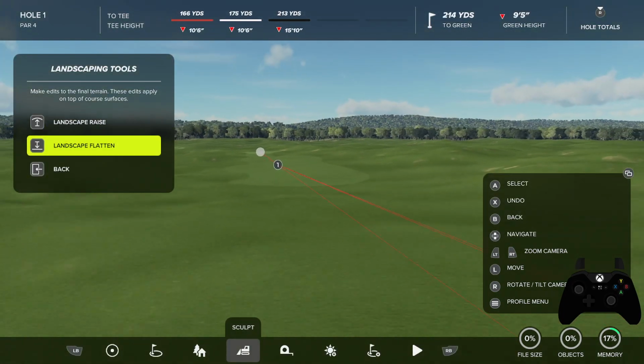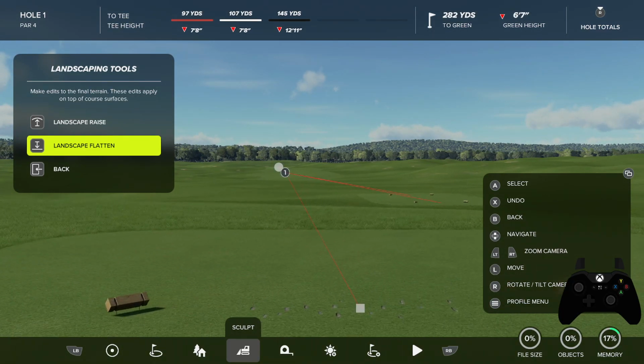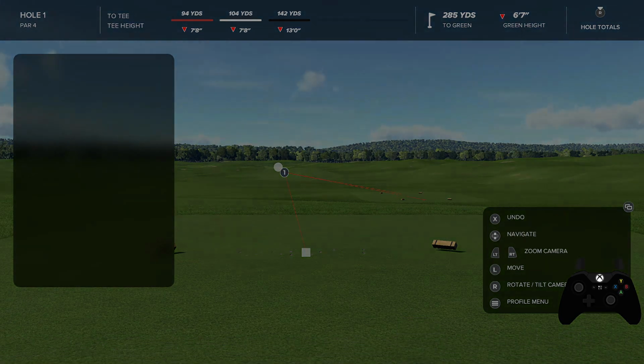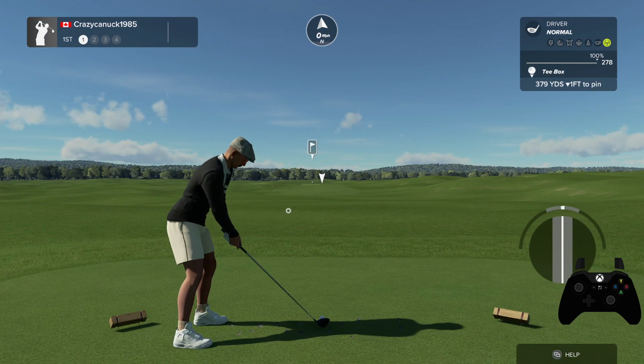So, all right. Right off the bat, that is a pretty good idea of a sightline. And what I like to do to test is hit the play test option. We'll talk a little bit more about play testing in a future episode. But I'll just say play hole 1, so then I can get a real look at what the golfer is going to see. And I'm fairly happy with that. I may lower this down a little bit so I can see that other tee box.